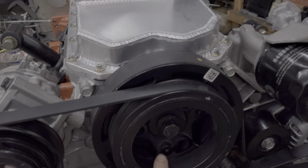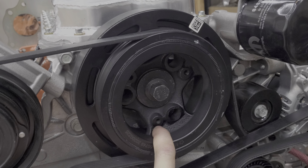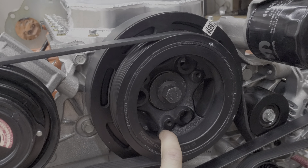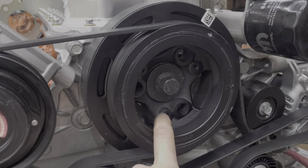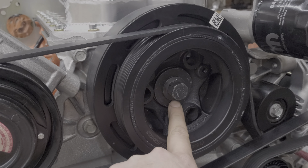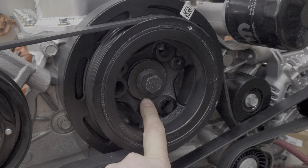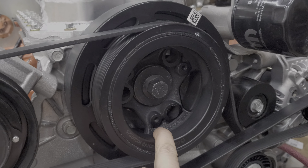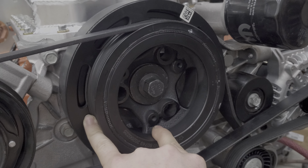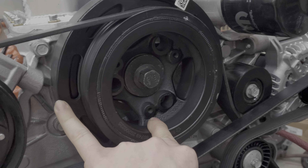I'm also going to be pinning the crank. There's a ton of videos and how-tos so I'm not going to cover that. For those of you that don't know, the Gen 3 Hemis, just like the LS engines, do not use a keyway for the crank. So the balancer is strictly held in place by press fit and torque on this bolt. There have been situations where these bolts come loose and then the balancer spins, which basically acts like a lathe on the crank, so your engine's junk if this thing starts spinning.